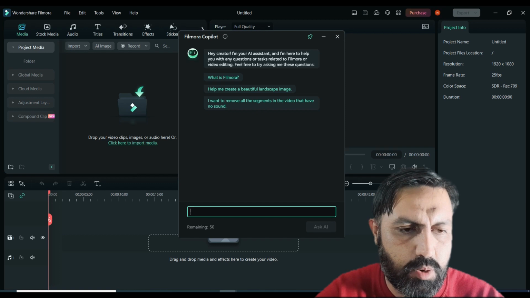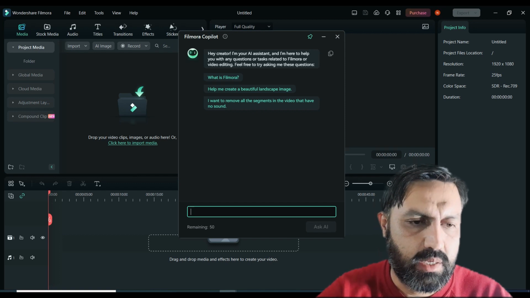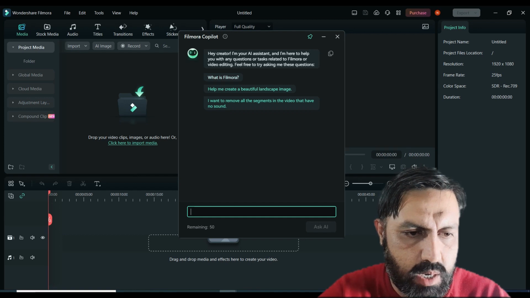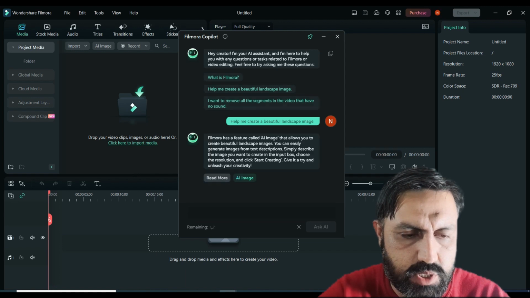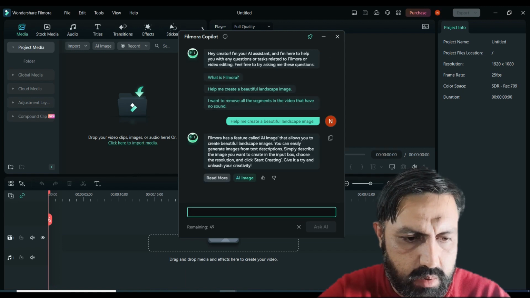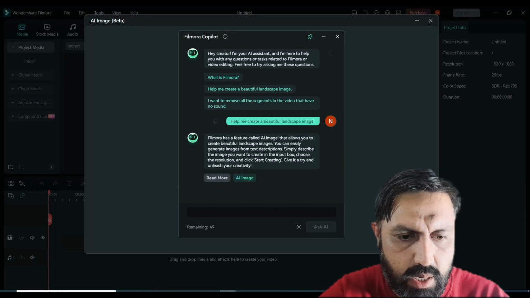If you have any problem, and if you want to create a subscribe button or like button, for example, what is Filmora, or help me create a beautiful landscape image. So I click on this question, the AI image. So click on the AI image, and the AI will create an image of a landscape.